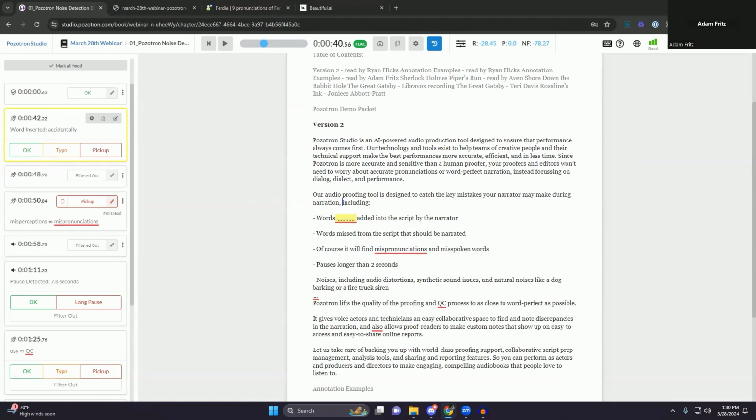Last one, I like what you're demonstrating on exporting the script. I use iAnnotate and normally bring that manuscript into Pozotron after I mark up. What's the most effective way to then use Pozotron in tandem with iAnnotate? That's a good question. A lot of people use iAnnotate for marking up their script. To be honest, I'm not sure what the best workflow would be, but I think since we can do the entire script for you with a click of a button, we might be a better place to start.